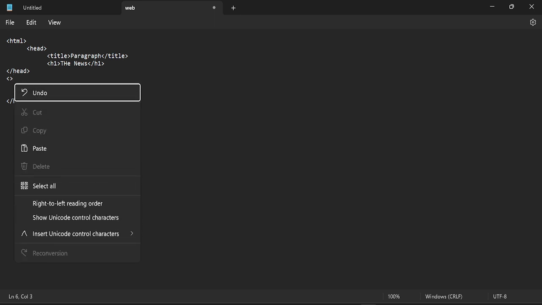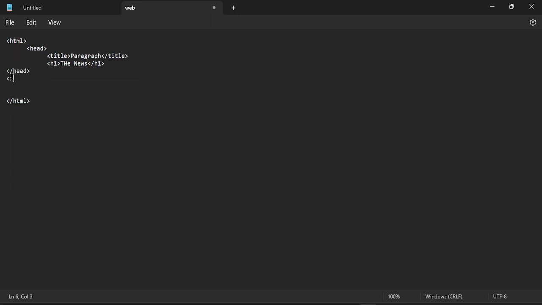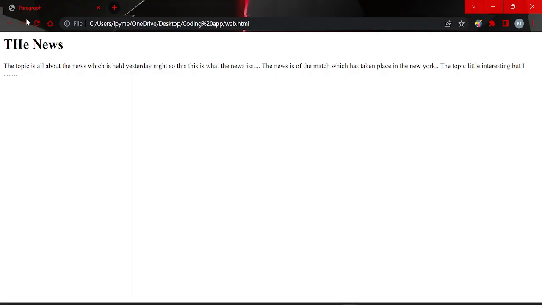Open this p tag, which is for paragraph, and at the same time close it with the backslash, and this is your closing tag. That is the opening tag and that is the closing tag. I am doing this for indentation so that it appears correctly. The news is on demand nowadays. Just do not focus on whether what I am writing is grammatically correct or not. Just focus on how I am writing the paragraph tag and what I want to show you.